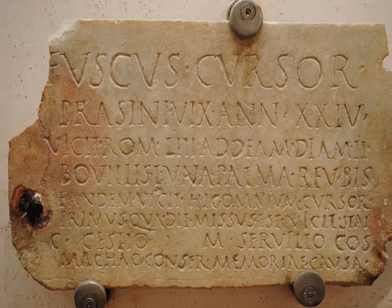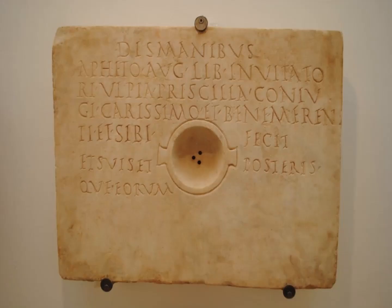Now, that does not necessarily mean in the Circus Maximus, but in the various racing venues. This unique item here is another funeral slab. It was purchased by Ulpia Priscilla to honor her husband, Ephesius, an imperial freedman who was an invitator. That's a man who compiles the emperor's guest lists and sends out notes to them for parties. And the center area is kind of a drain to drain off water.